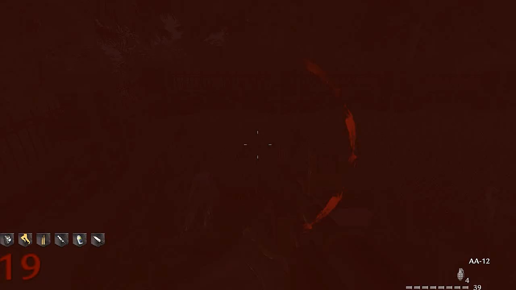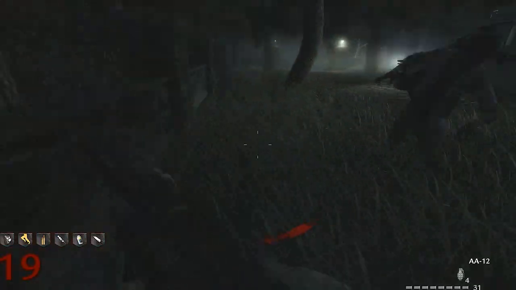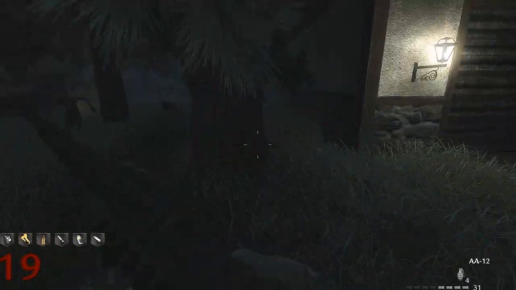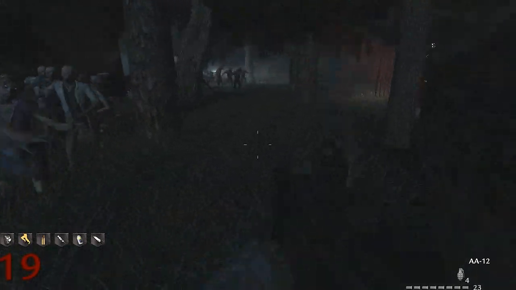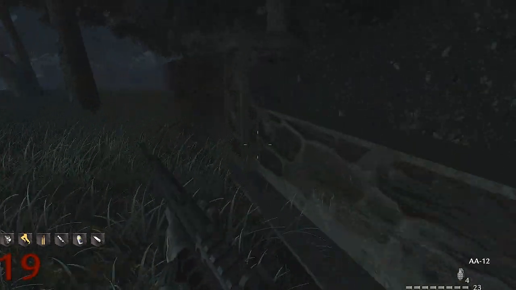All right, we got to get... Oh, my God, he's going to red screen me. I think I killed him. No, he's still on my butt. Are you serious? There we go. We got him that time. I don't think we got him. Are you crazy? All right, we got him. There must have been a couple of them. Almost out of ammo in this awesome shotgun.